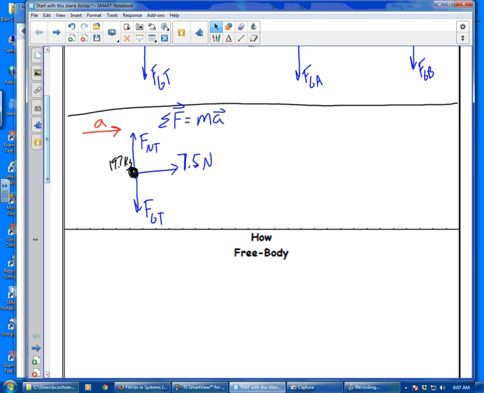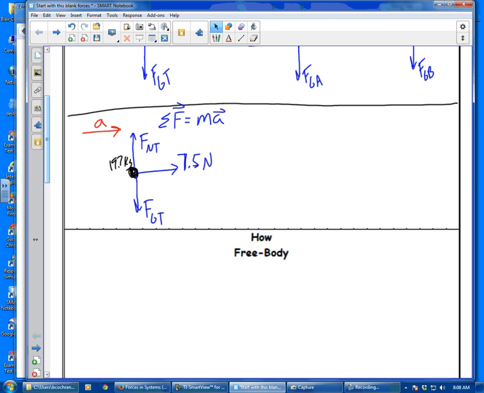So now I've taken that equation and drawn a picture of the equation. Now I might as well write it in math terms, right? I want to separate it into x and y just to make my math easier. Which one do I care about to find the acceleration? The x or the y? The x. Now, is there any friction? No. So I really probably don't have to worry about the y. Remember, friction takes into account the normal force, so a lot of times there's a crossover. But here I probably just need to worry about this equation in the x direction.